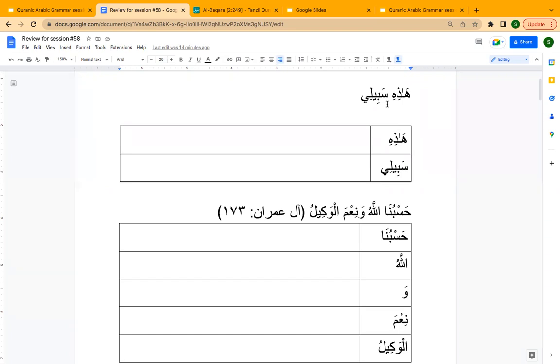This sabil is not talking about any particular path. Again, these are those paths like, this is my path, this is your path, something that I follow. This is my way, this is your way. It is not like a road path. This is just talking about an intangible kind of path. So it is your khabar.